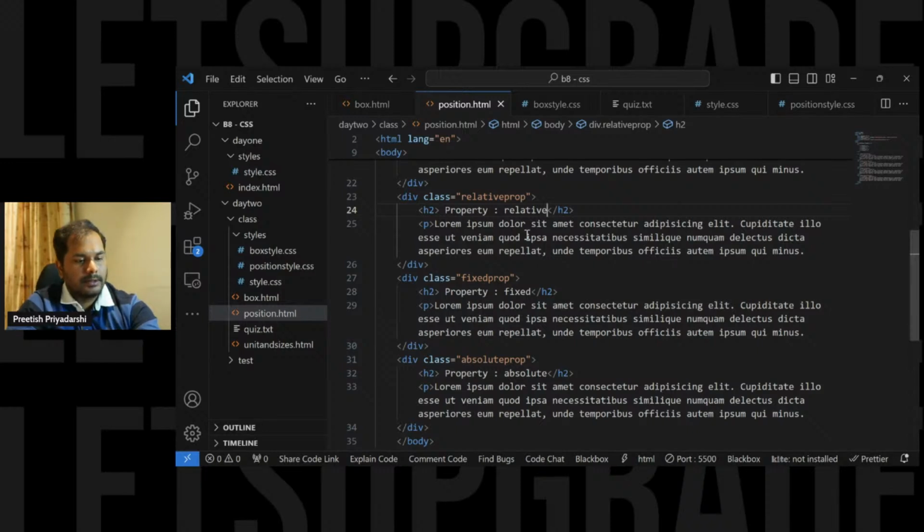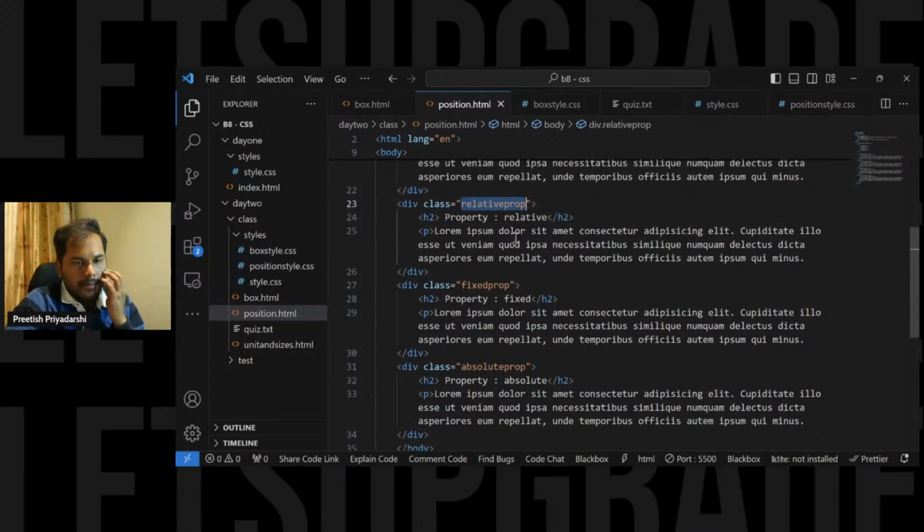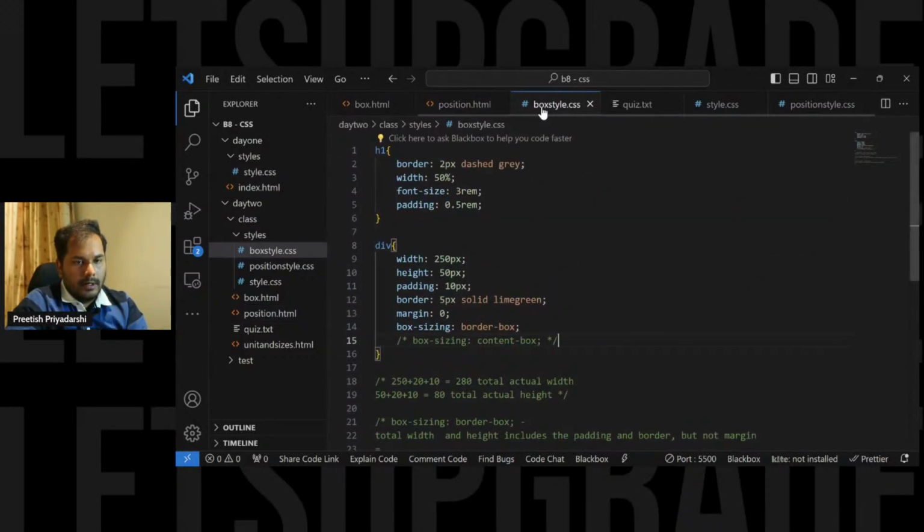Yeah, this is fine. All right, so in this relative property, let's give an example. We have this div and the class name is relative prop.